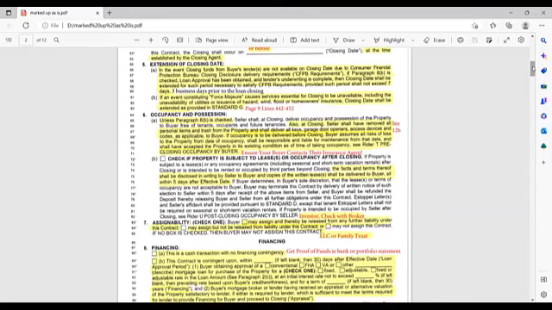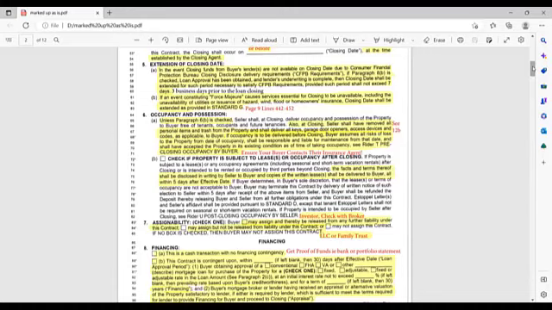Remember that disclosure period is 3 business days prior to the loan closing, so that disclosure must be provided to the buyers 3 business days prior to the loan closing. Whether you have the buyer or the seller in the transaction, you're contacting the mortgage person to ensure that disclosure has been sent out.